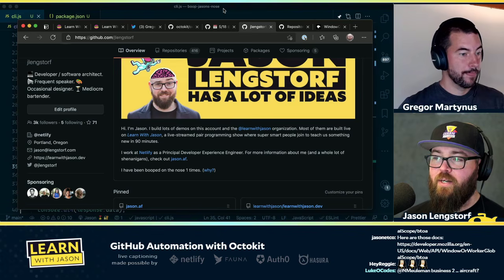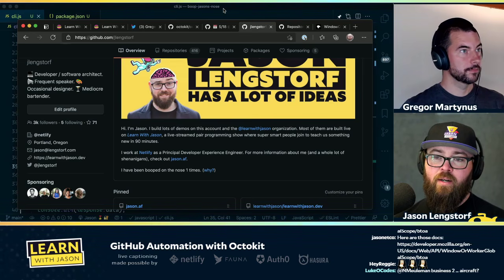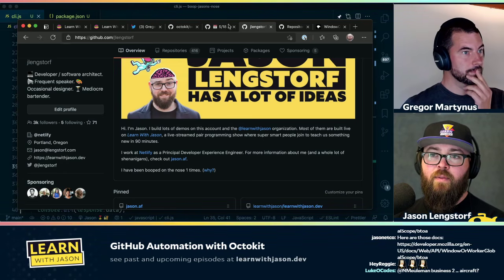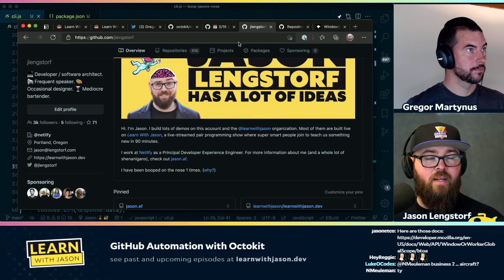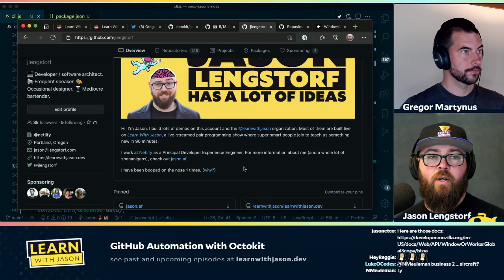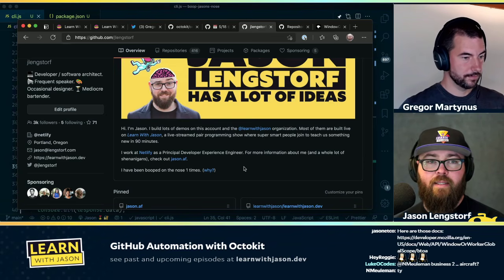I see Jason echoes there with the docs for btoa as well. Yeah, btoa is just base64 encoding and decoding built into the browser. It's handled the same way in Node, but it's again not UTF-8, which is very confusing when you're trying to do anything that's not a standard Latin character.